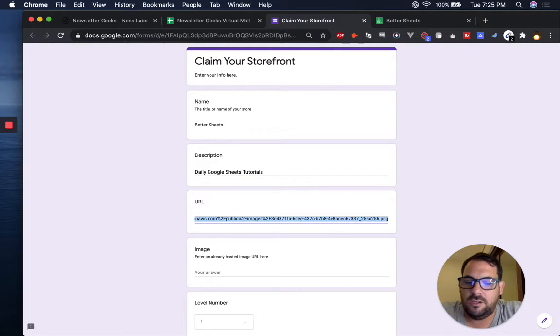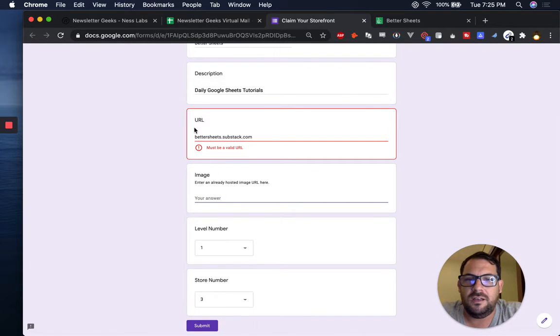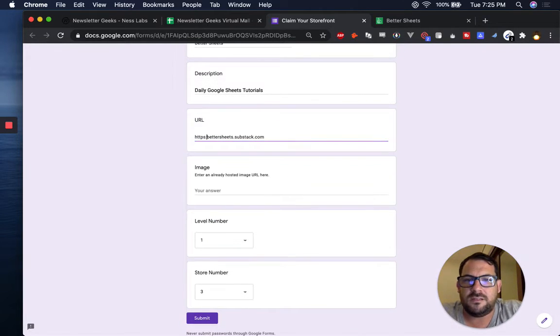The URL is going to be bettersheets.substack.com. The image URL, we have to do HTTPS. There we go. Enter an already hosted image URL.